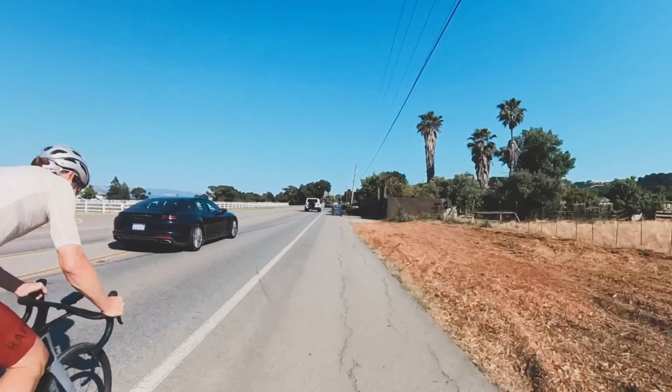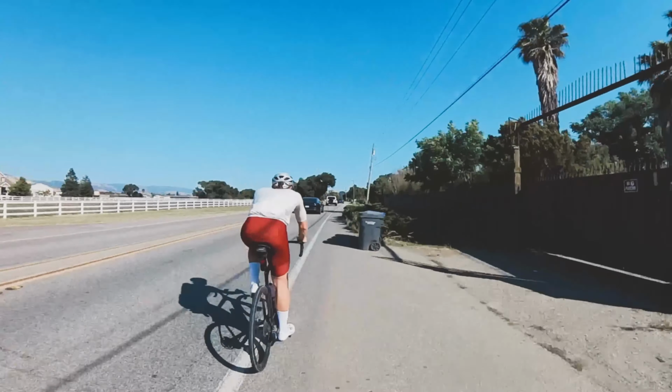Do you want to see an in-depth range analysis? Do you want to see how it looks or handles with any of the various accessories you can get on the website? If you had an e-bike, how would you ride it? Would you make your commute faster for the same effort? Or would you get there in roughly the same amount of time, but with way less effort, or something in the middle? There's a lot we can and will get into about e-bikes in future videos.